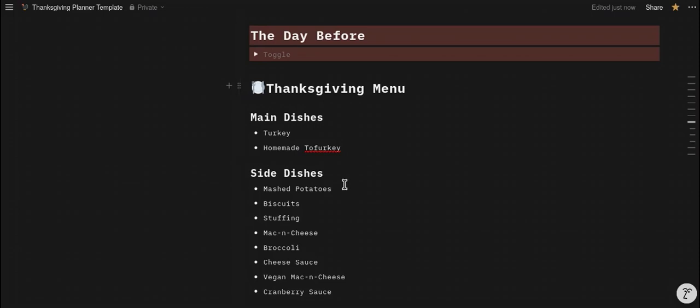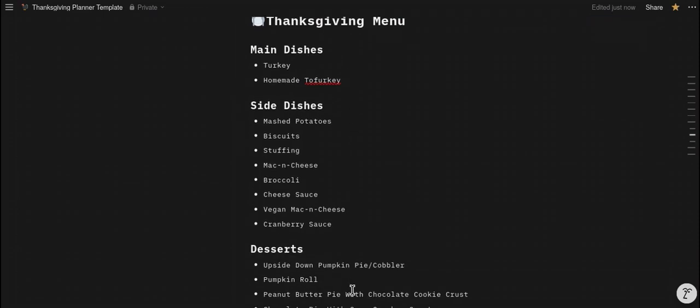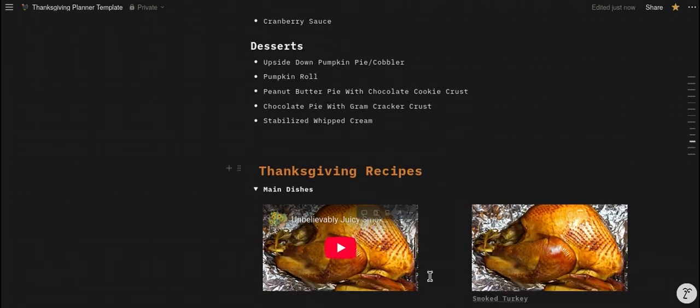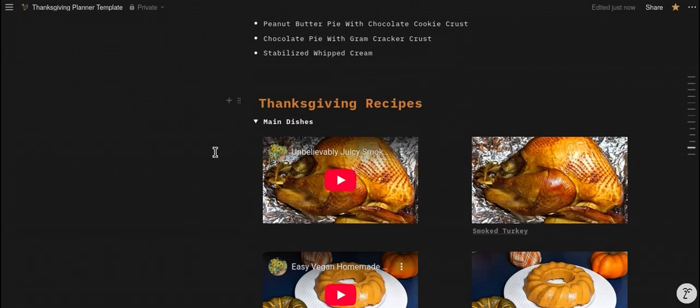And then I wrote all the different side dishes that we have. Last year or the year before, I can't remember which it was, we did videos on like every one of these items and recipes. So I have all of that here. If you would like a complete walk-through of everything with the video, I have that here.